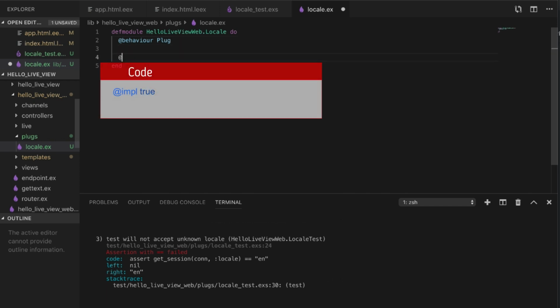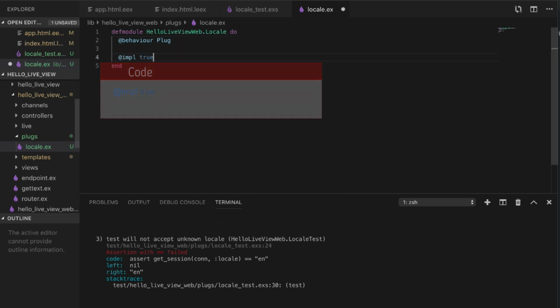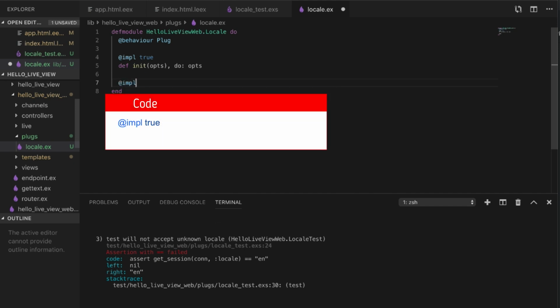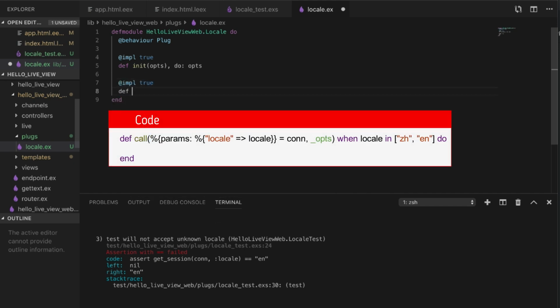And we are implementing the behavior of our init, which is opts, and we just return opts. And now we need to implement the behavior of call. So the first one's going to be the conn, the second one will be the opts.